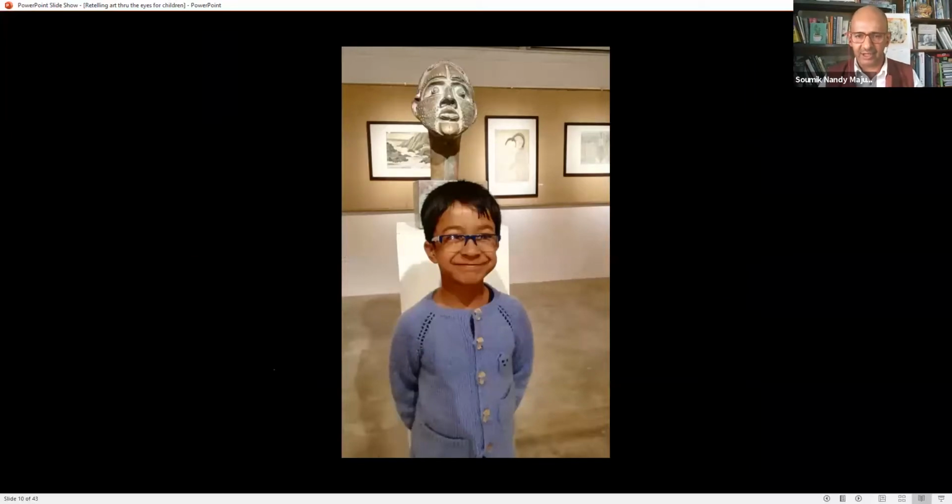So I was going through some of these experiences. For example, this young boy was visiting Shantiniketan, just around the time when Kala Bhavan was having its centenary, and we had put up a show at Nandan Gallery in Kala Bhavan. I was accompanying him, and when I brought him in front of this sculpture, he was making faces. I asked what exactly he was trying to do. He said, no, I'm trying to imitate that man over there on the pedestal.